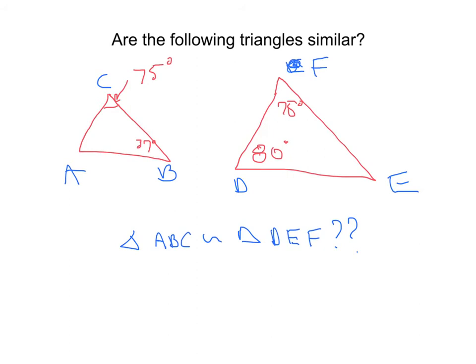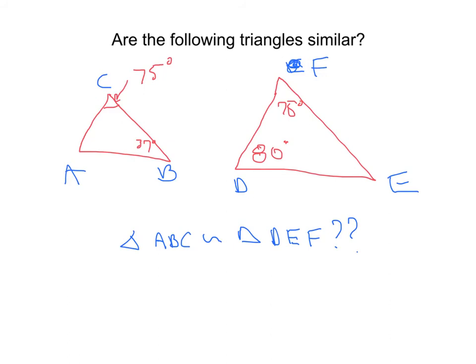So if you can look at the diagrams, I know that they're probably not drawn to the best scale, but use your imagination. So we have ACB and DFE both have an angle of 75 degrees. We have angle FDE with an 80-degree angle, and lastly ABC has 37 degrees. So using what we know about similar triangles, are these two triangles similar? Take a minute and figure it out on your own. Please pause the screencast if you still need more time. Otherwise, let's take a look at this problem.